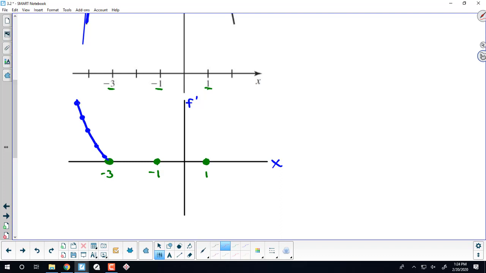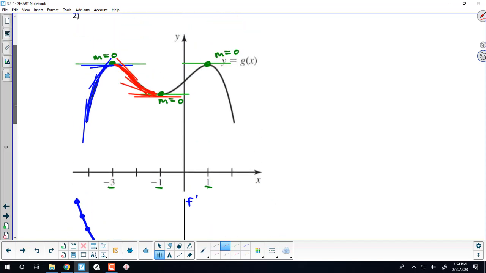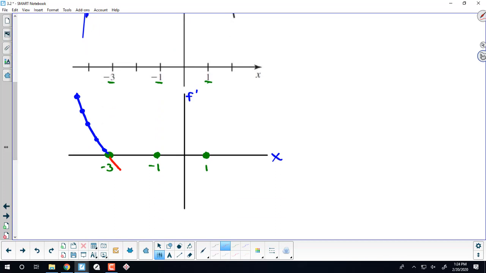So since after that point they start off negative, we need our graph of the derivative to be down here. Maybe that's hard to visualize since we have so much stuff on here. But it's a little bit negative, then a lot negative, then a little less negative, then it flattens out again. We're also using where the derivative is 0 to guide us. We know we have to get back to 0 when x is -1 on the graph of the derivative. So they start out a little negative, get more negative, and then get less negative, back to 0 again. So, you know, it's not perfect, but it's the best we can really do.